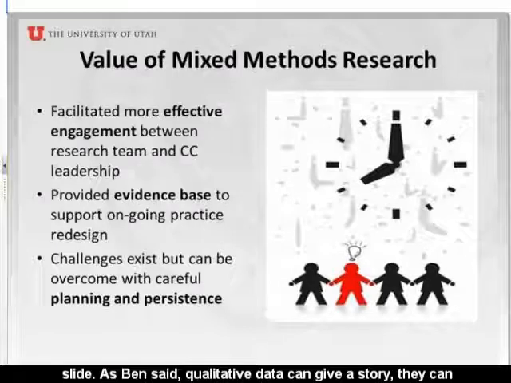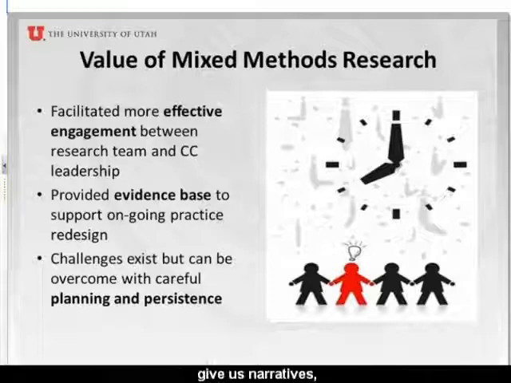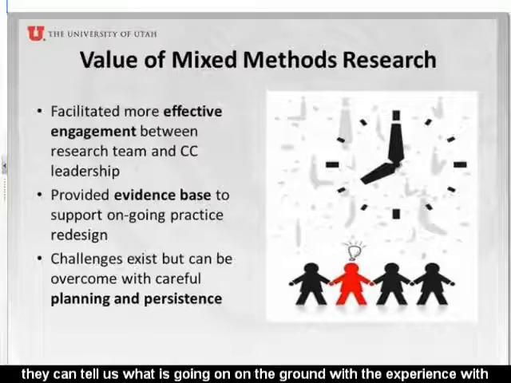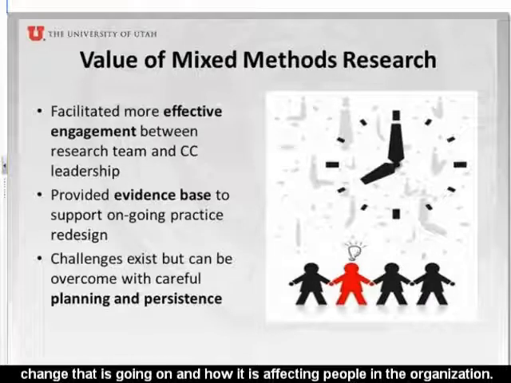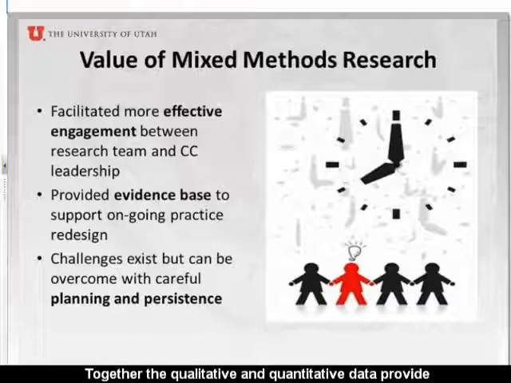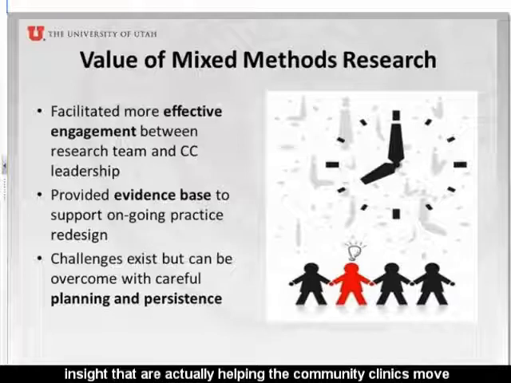As Ben said, qualitative data can give us stories. They can give us narratives. They can tell us what is going on the ground with experience with change. Quantitative findings give us a way to calibrate the amount of change that's going on and how it's affecting people in the organization. So together, the qualitative and the quantitative data provide insights that are actually helping the community clinics move forward with their strategic planning.